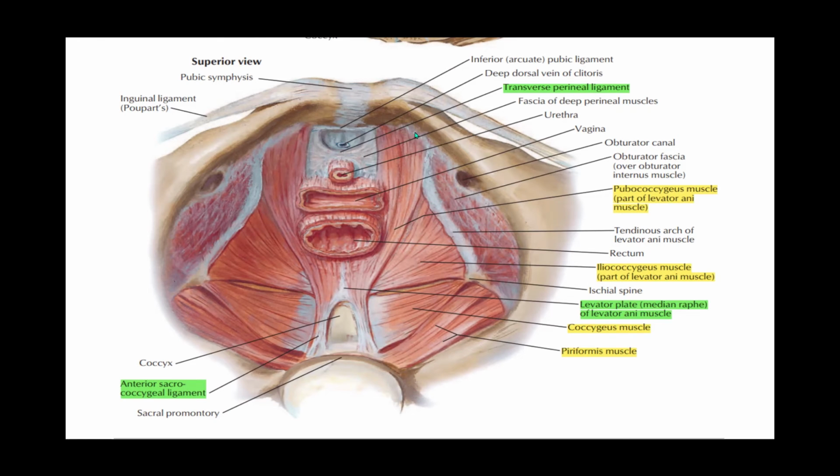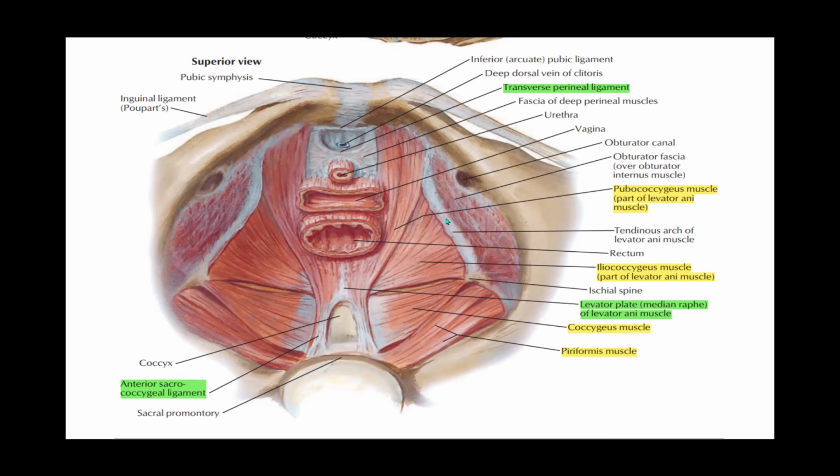Lateral to the puborectalis, you can see another band of muscle fibers, coming from the pubic bone and the inferior pubic ramus and going backwards all the way to the coccyx. That's the pubococcygeus muscle. We can see right there the median raphe. It inserts into the median raphe of the pelvic floor, and then through the anterior sacrococcygeal ligament, it also inserts into the lower part of the sacrum. Right there is the coccyx.